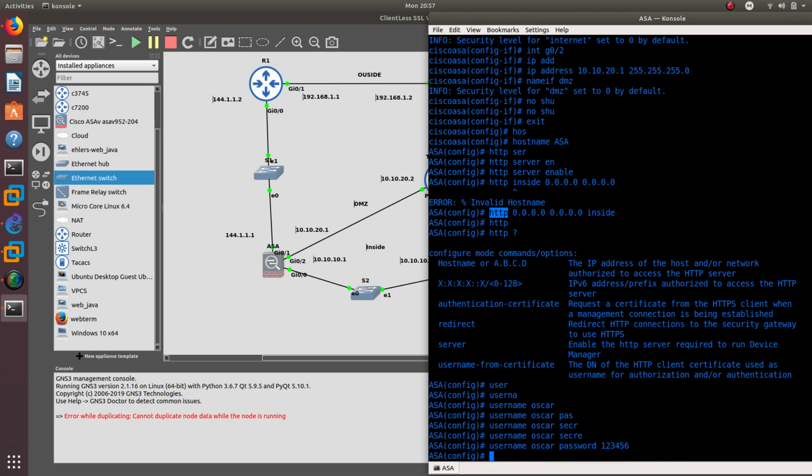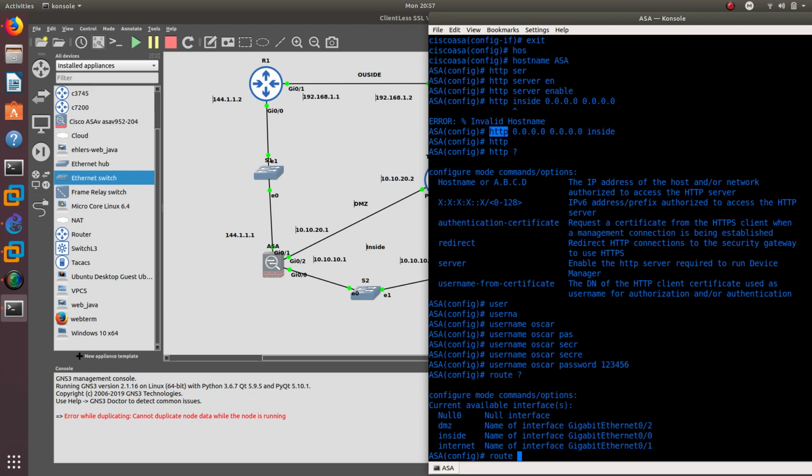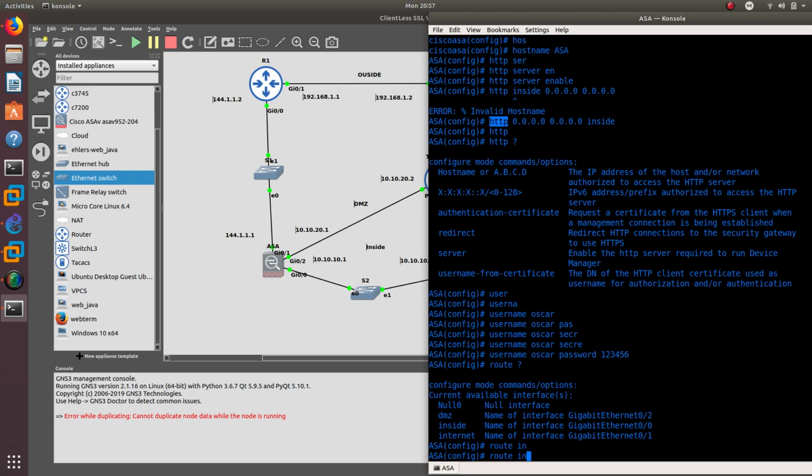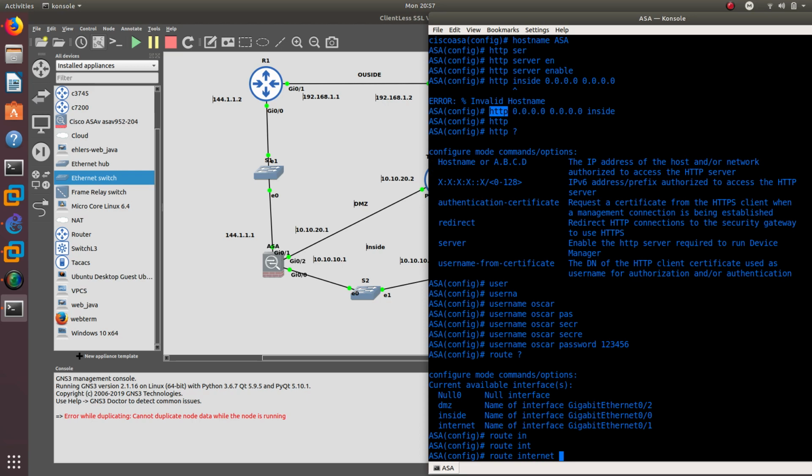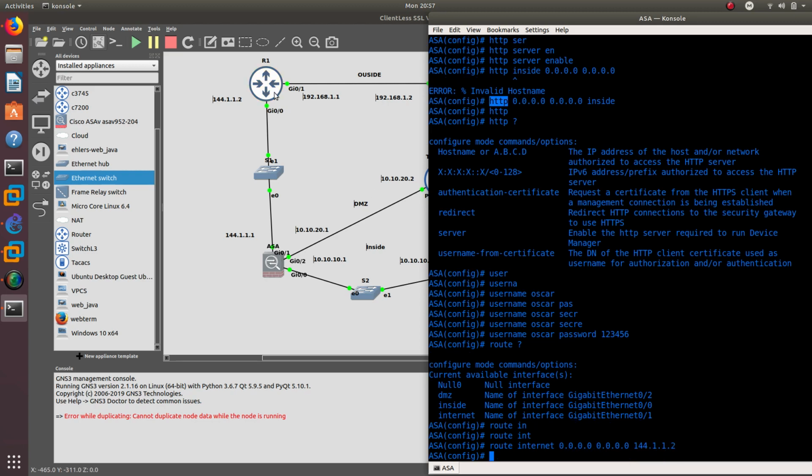That's fine. And then after that, what I want to do is configure a route, and tell it this route is to go to the internet. And I want it to go to 144.1.1.2, which is my router over here that I haven't configured yet, but I will configure.